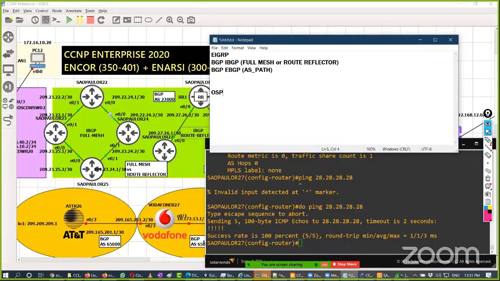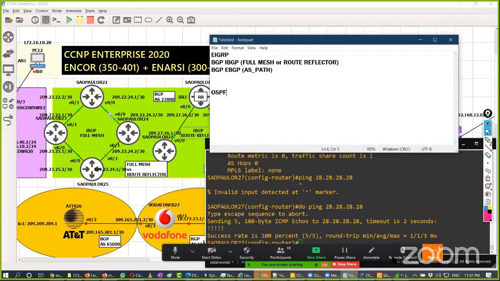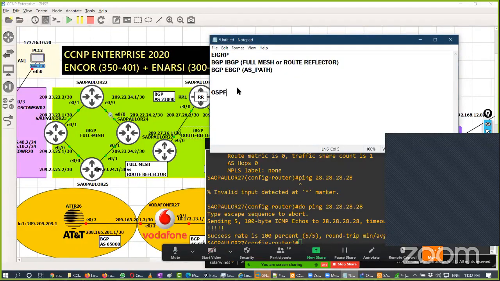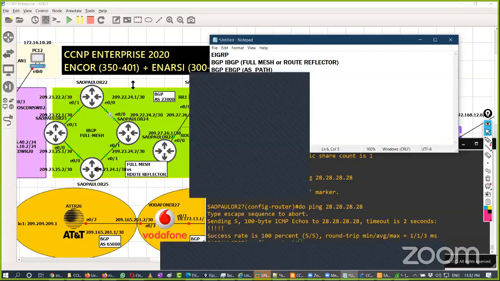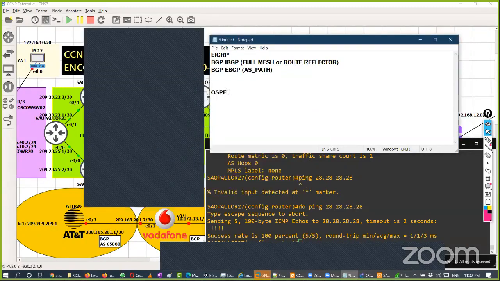Okay, what about in the case of OSPF? Do we see split horizon in the case of OSPF? Yes or no? If it is yes, then how do we fix it? If it is no, then how do we say no? So do you guys think in OSPF we encounter these looping issues, or do we bring up this split horizon concept in the case of OSPF?